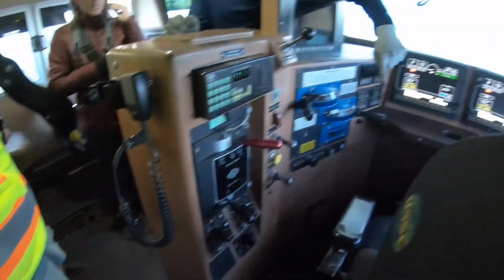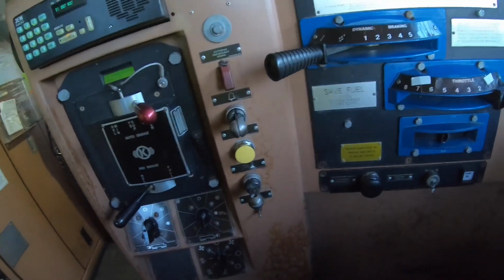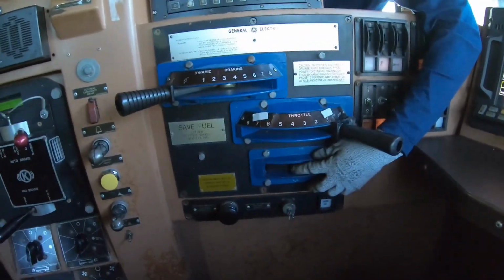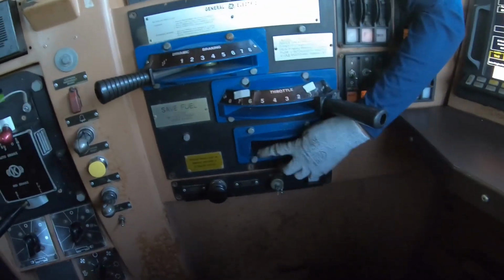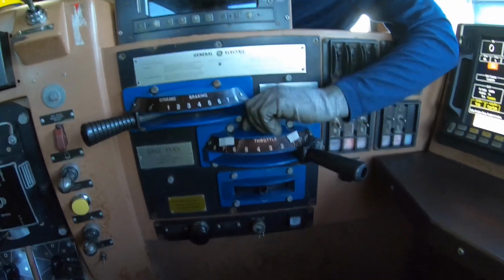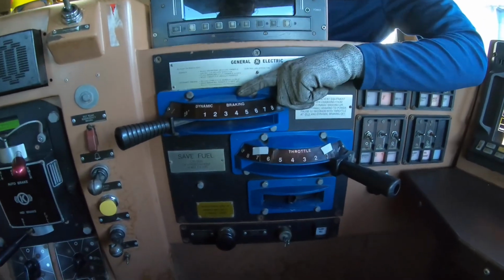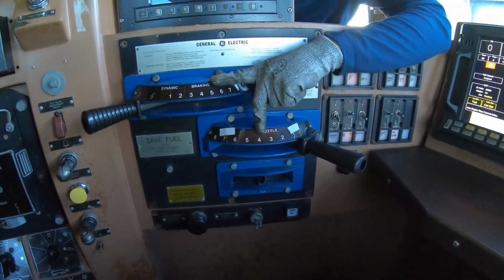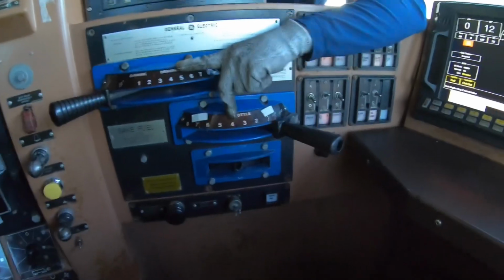So, someone wants to take a seat in the engineer seat? Bill? There would be a handle right here, but I pulled it because I don't want somebody putting this locomotive in motion. That's the reverser. Reverser, yep. So forward, neutral, reverse. The throttle is only dealing with speed, not direction. Then you have your dynamic braking for different levels. So you can't use both of them at the same time, which would be silly. Why would you brake and throttle at the same time?